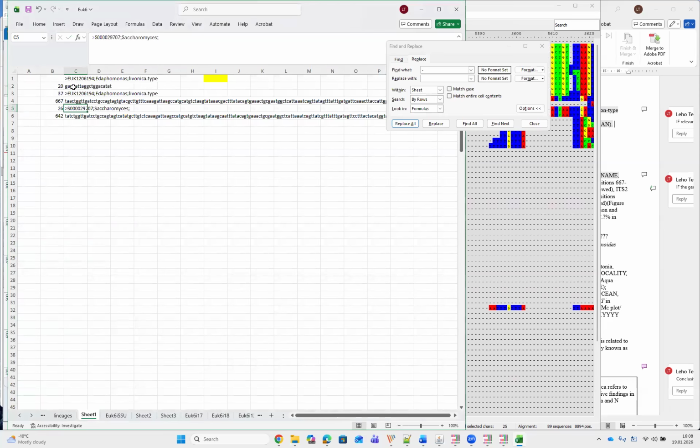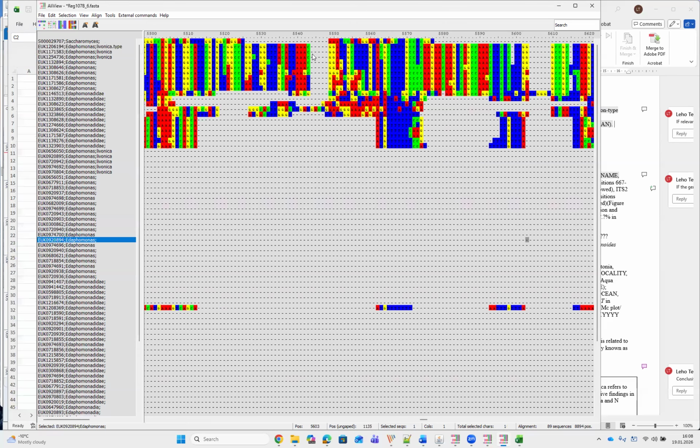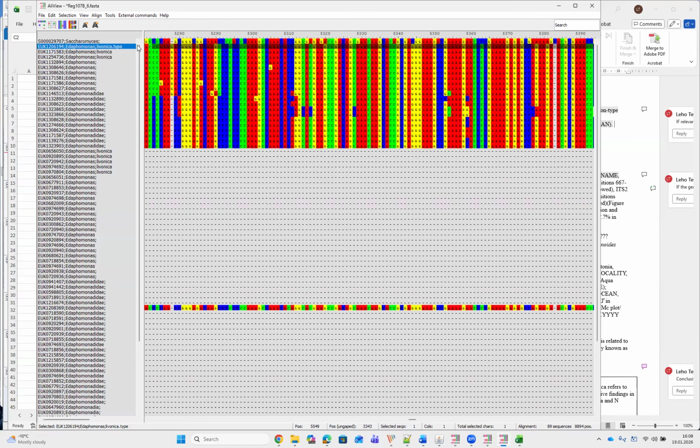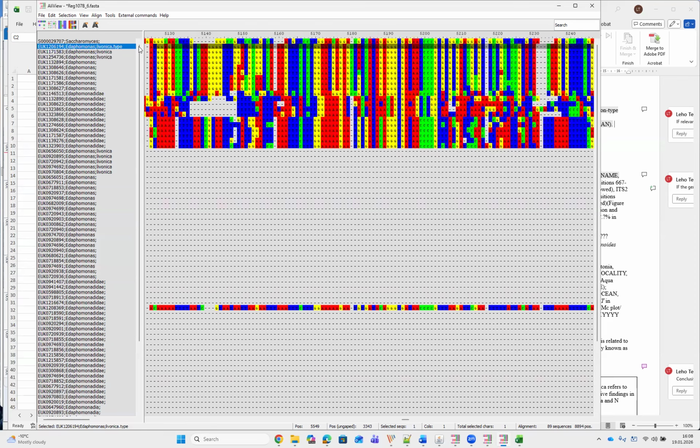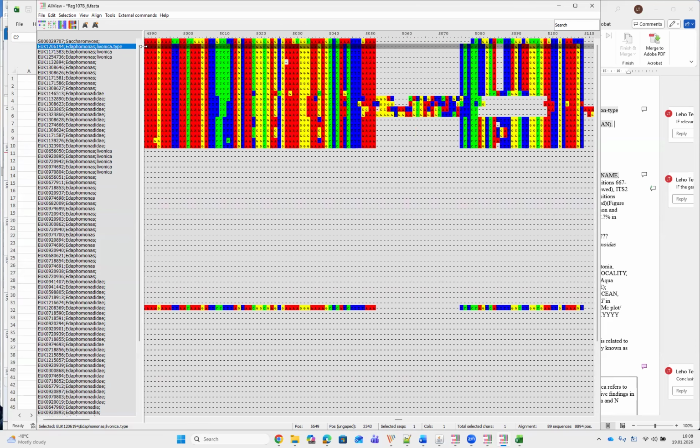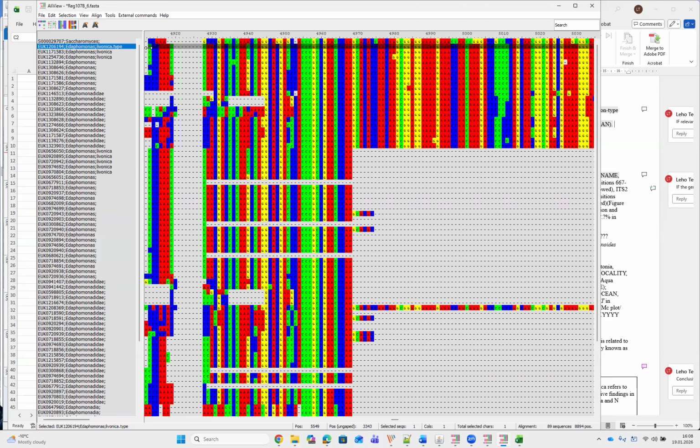Again, to Excel file. Now we measure the position of the type sequence to here, position 1.